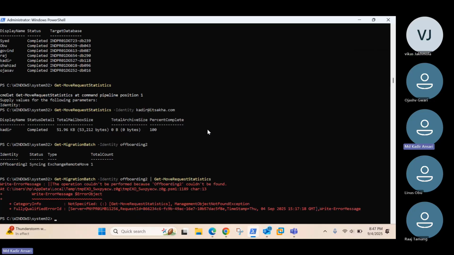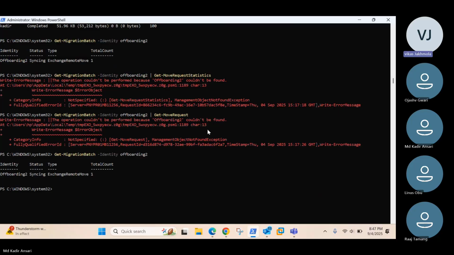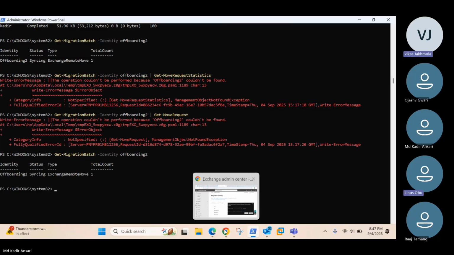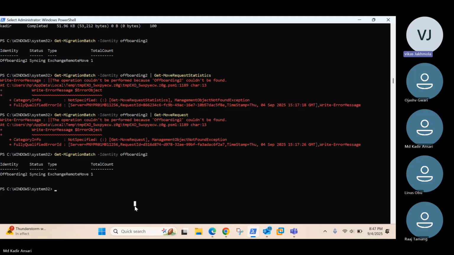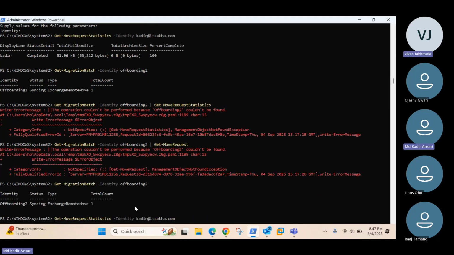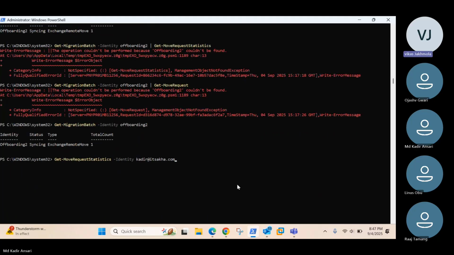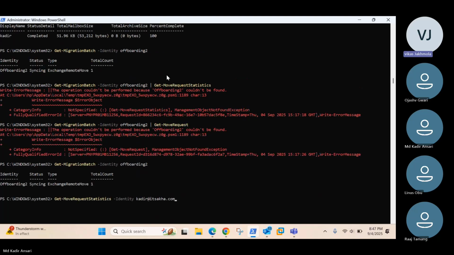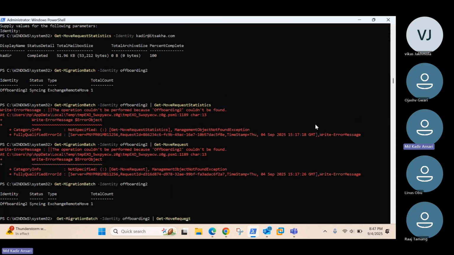Get move request statistics. Can you do that at the last? The second last command, like this one: offboarding to get move request statistics, at the last. Shall I remove this one, the migration batch?